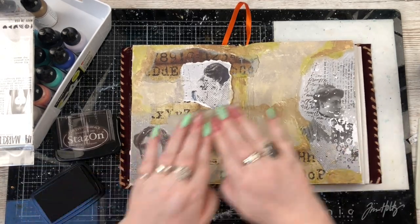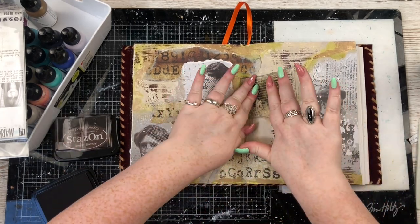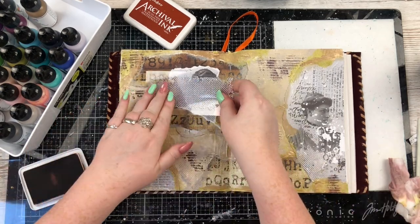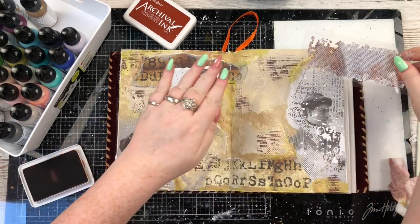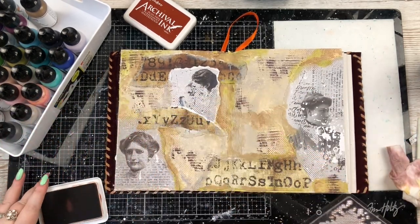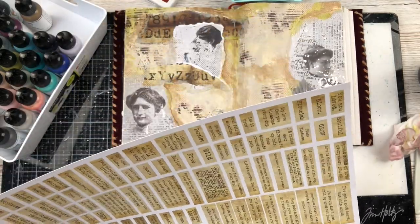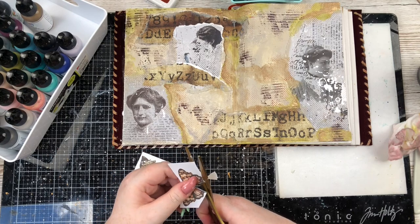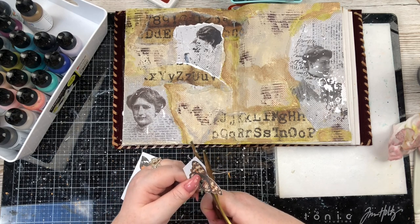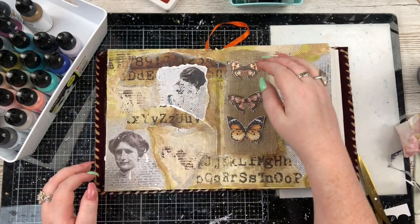The first stamp is a new one I got from Paper Maze. The first one is a 49 and Market stamp which is kind of a corrugated metal style, and I used Stays On ink in Timber Brown. Then there's a dot stamp — a Kaiser Craft one with little tiny dots — and that same exact pattern is on the paper with the ladies, so it matches perfectly. I used Archival ink in Sepia. It's actually really hard to see on camera but you can see it better in person — it tied in together really well.